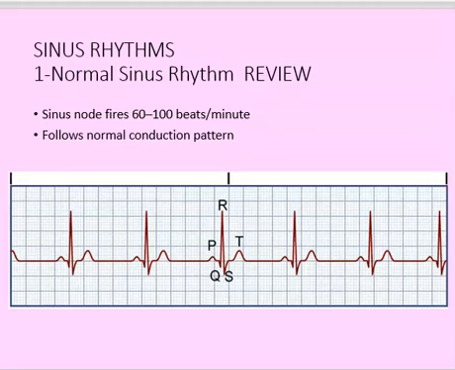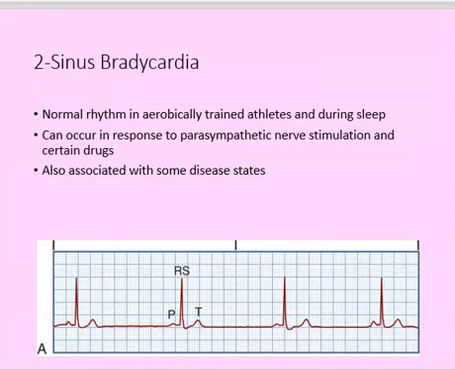Is our R wave to R wave to R wave to R wave a regular pattern? So there's a P wave for every QRST. The PR is normal. The QRS is normal as far as the width of them. The ST is on the isoelectric line, and the R waves march out timing-wise. This is normal sinus rhythm. Okay, sinus, you have a P wave. Now we're going to go into the rate dependent.